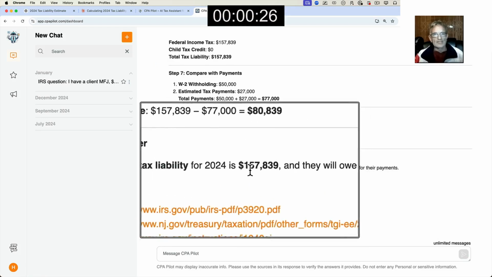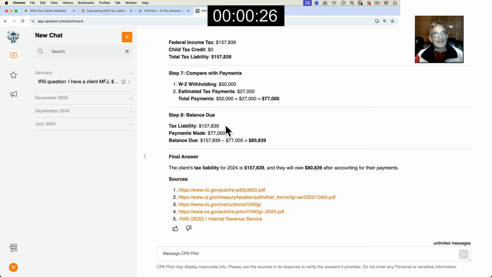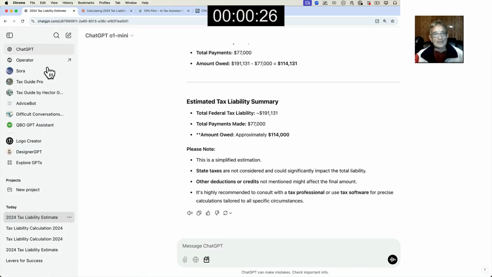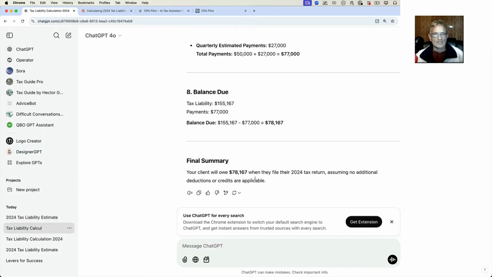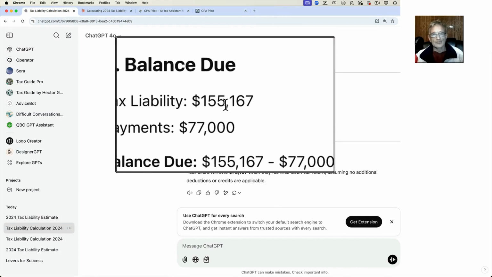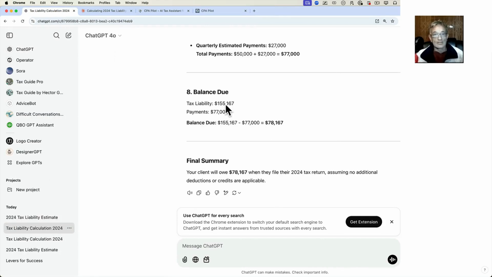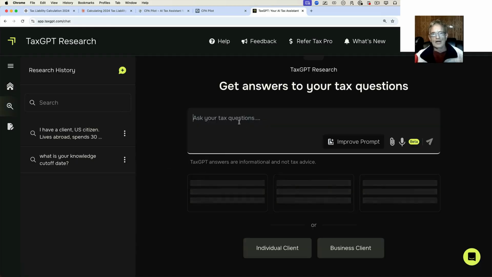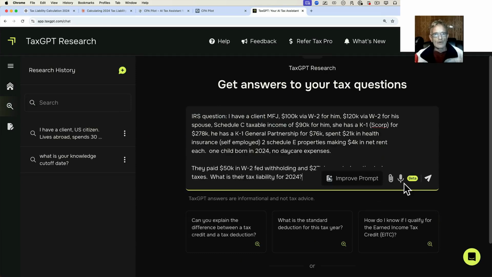So let's see if CPApilot does anything different. We'll hit send and let's just do a Federal via IRS and let's see what it does. CPApilot is giving me 157,000, which is a little bit closer. Let's go back to ChatGPT here. It's actually a little bit closer than the ChatGPT 4o calculation.